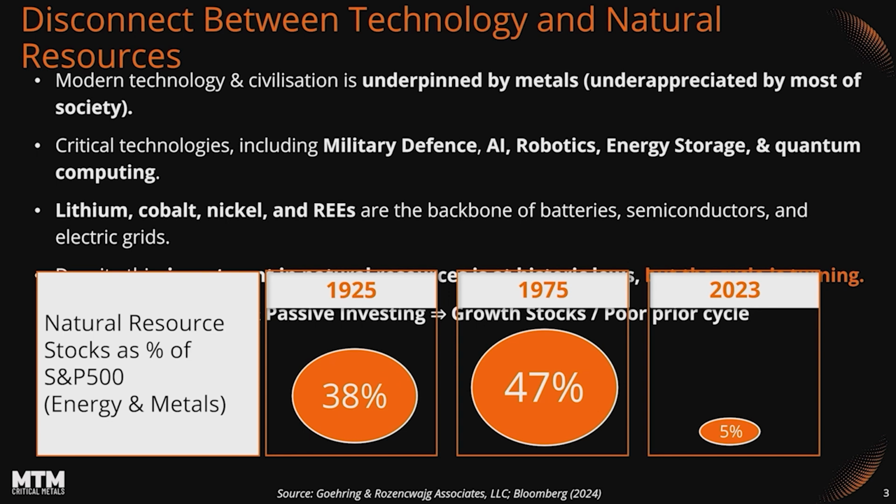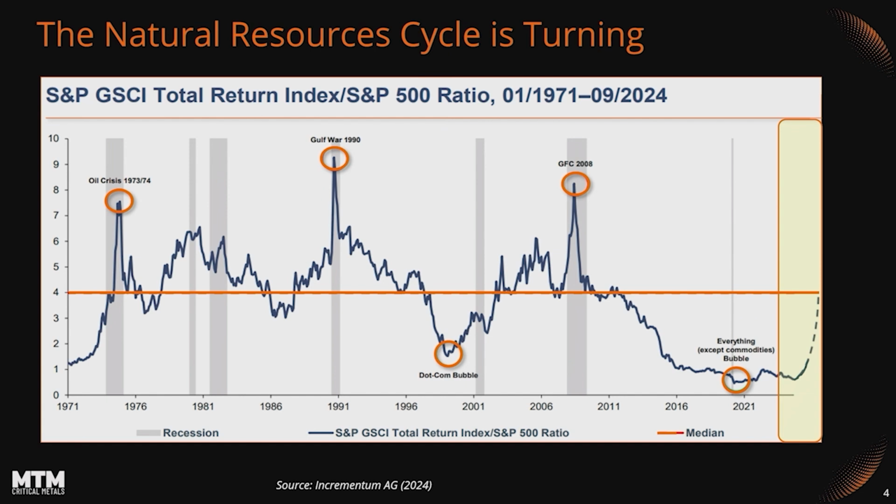So this really says that the world is now more reliant on metals than ever, yet they're not really valued by investors because mining is a really tough business and it doesn't have the attractive gains that you might get with a traditional growth stock. But this trend seems to be changing. Gold is normally the first metal that signals such a change, and gold has been increasing in value over the last 12 months and pretty much outperforming most other assets. We believe that we're on the cusp now of the next major commodity supercycle. So it might be time to rebalance some of your tech portfolio into more metals-based equities.